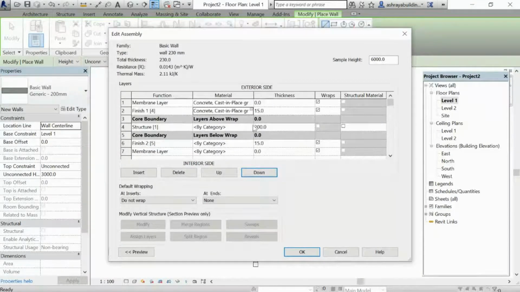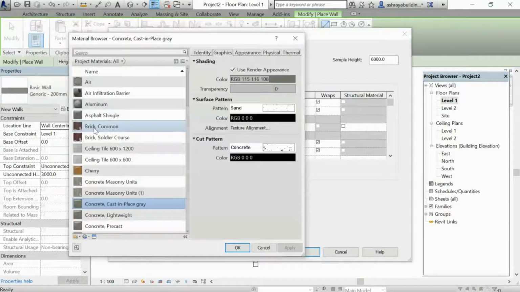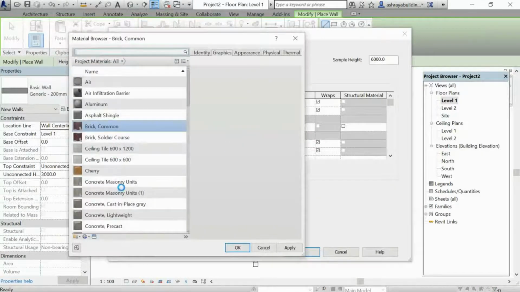Structure as a brick layer. Need to assign brick material. I am selecting brick common. OK. For finish and membrane layer, assigning the previous material.